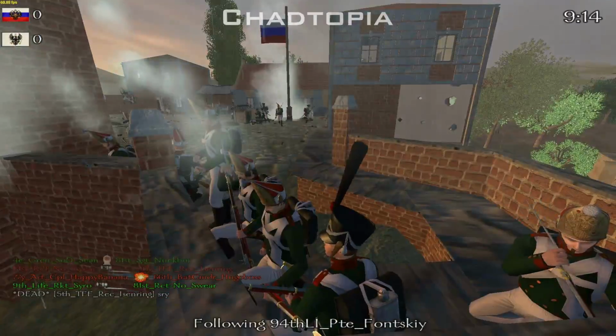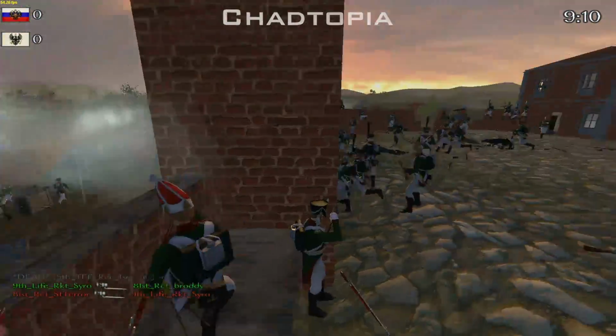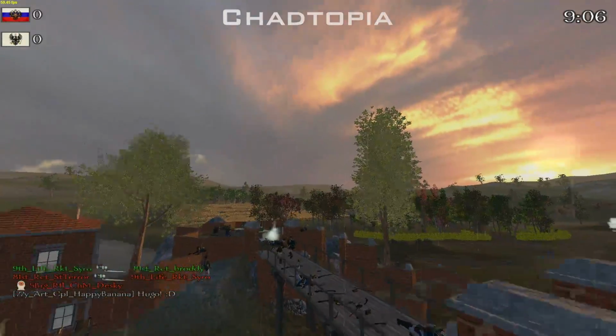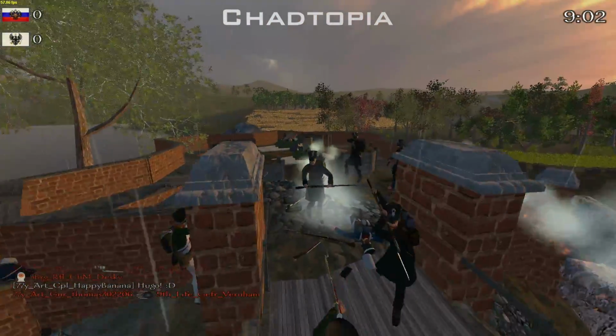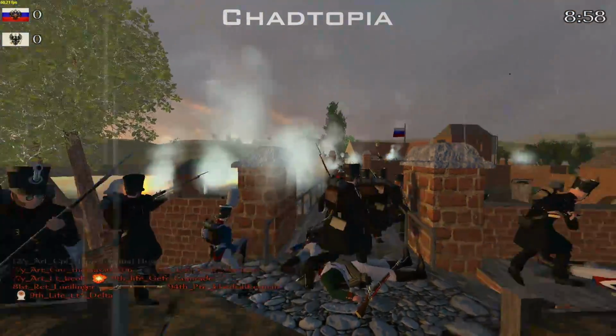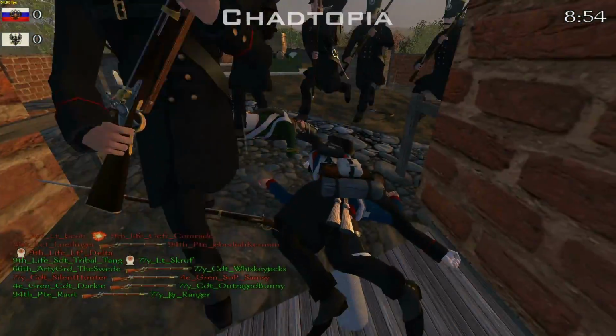Let's see who this team is. Here we go. This is the 94th. So, and the 5th Brigade. And there we go. So, the attack has been battered back for the time being. However, the unstoppable train that is the Prussians is coming back. And it's time for... oh, God. Don't tell me the lieutenant died again.